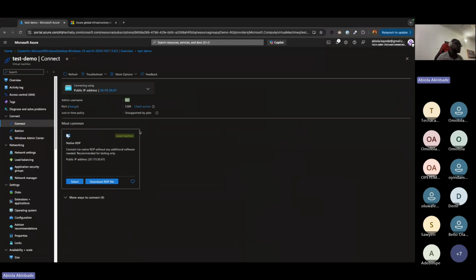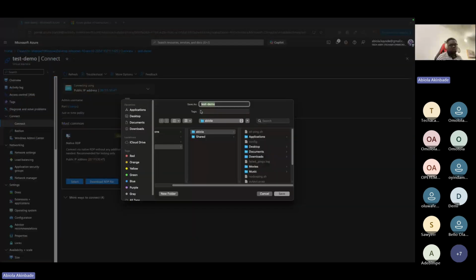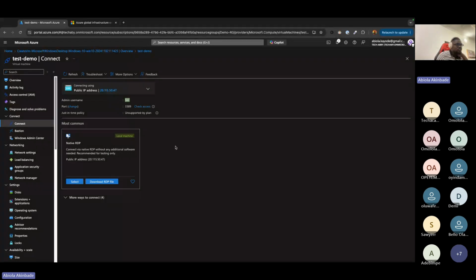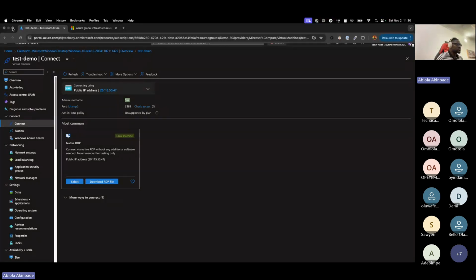If you're on a Windows machine, I would recommend you download this file here, the native RDP file. Once you click that link, you input your name and your password, and you'll be able to access your VM. But on a MacBook, it's a bit different. On a MacBook, you use remote desktop.